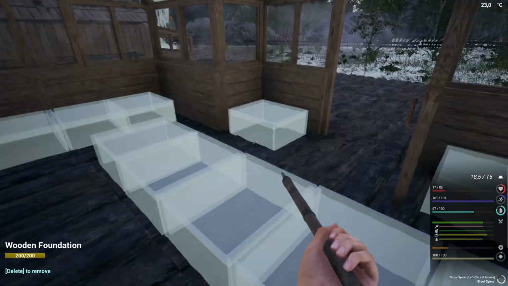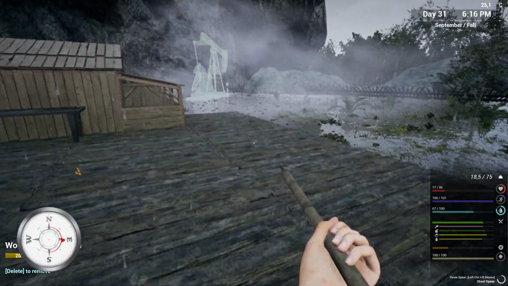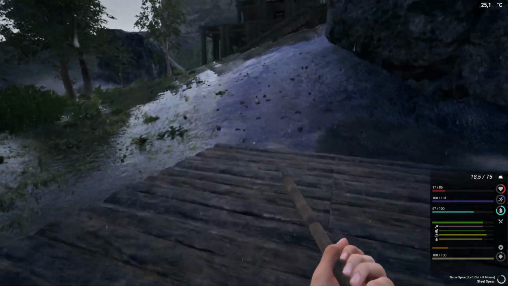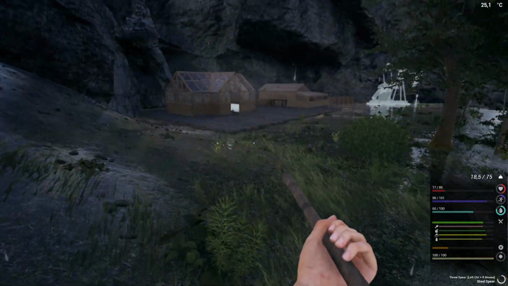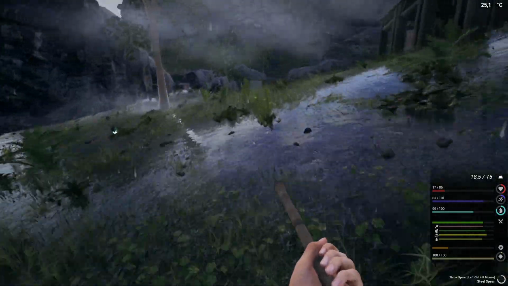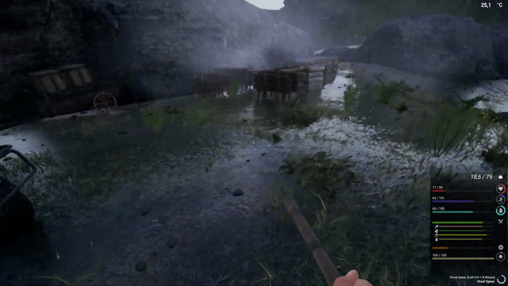I like this. Okay, now I need lots of nails and lots of planks. And I also don't have a lot of time because it's already starting to get evening time. So I want to get this. Well, there's a lot of stuff I need to get done. And that's just one of the things.